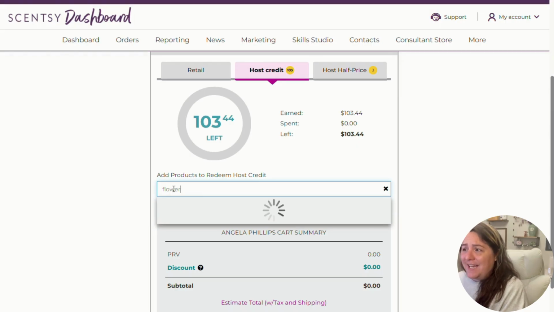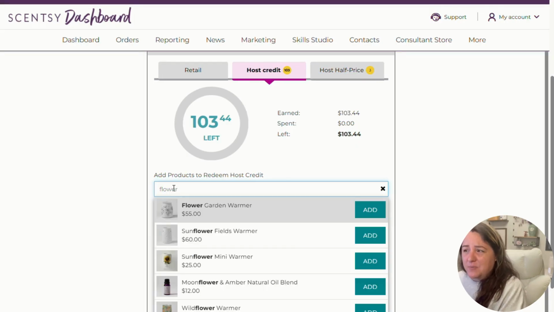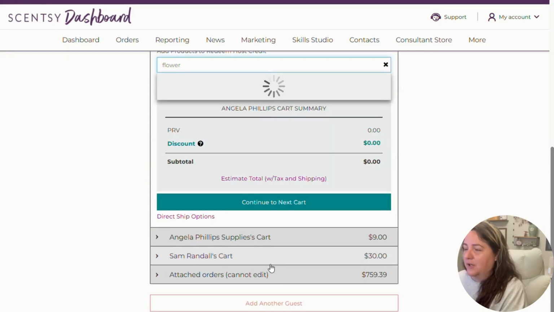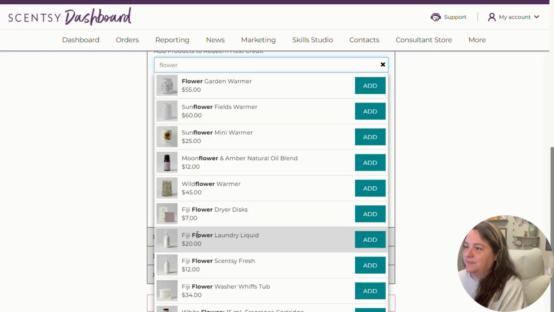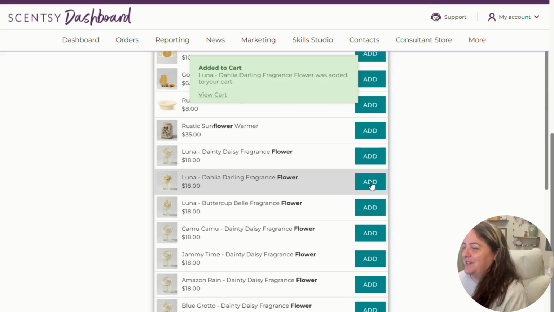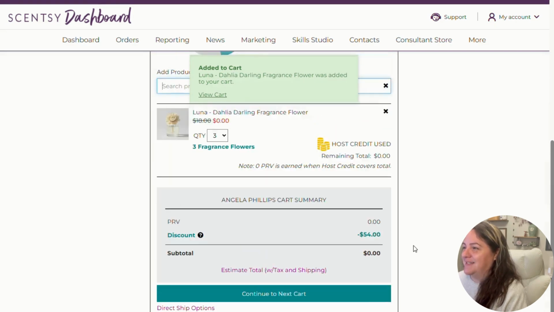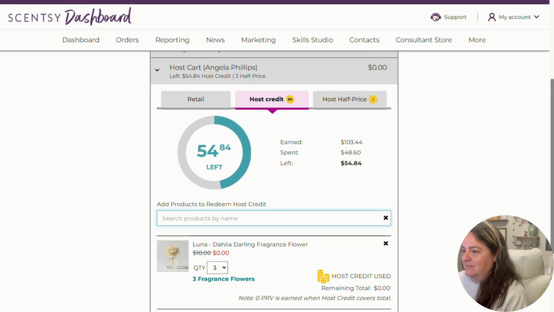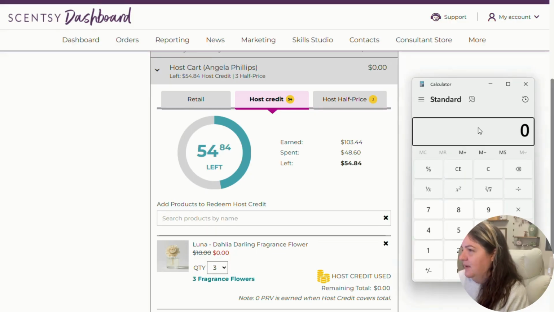And I think it automatically does bundle it, but I don't think it matters because it all is the same price. Hold on, let's mess with this. I don't buy fragrance flowers that much. I usually get them on the sale. So let's add 3 fragrance flowers and see if it populates. All right, so it did it at $48.60. Is that right? Let's see. 18 times 3 is 54. Oh, so you got it for 10% off, because it would be $5.40 off, so $48.60. So you still got the bundle price.